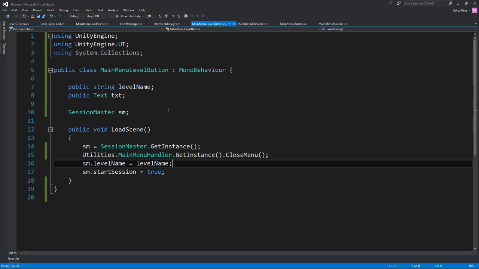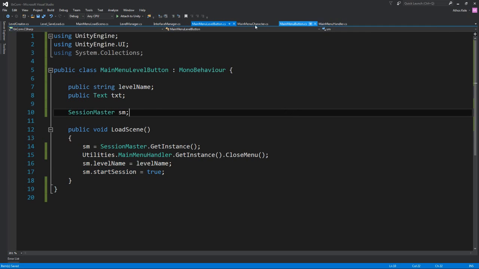And this script, all it does is has a string, a text, and a reference to a session master, which is not even saved. So when you are loading the scene, you find the reference, you find the main menu handler and say close the menu. You pass the name to the session master and you say to the session master start your session.